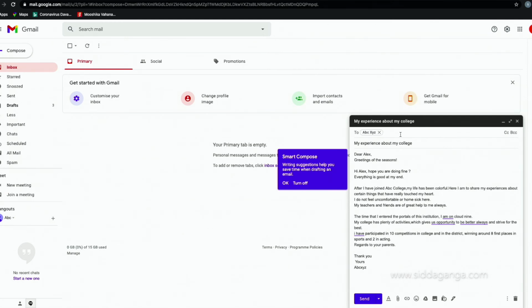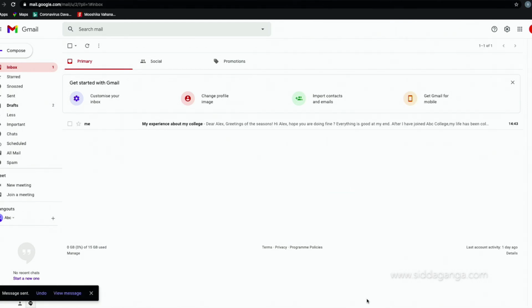Always have the address written in the end. Always write your mail first and then have the address written in the end, so that you don't send it automatically halfway through. So this is our mail ID, isn't it? ABCXYZ. Now I'm going to send it back to the same mail ID because I cannot send it to somebody else. I will send it here and see how it is going to come in the primary messages for you.